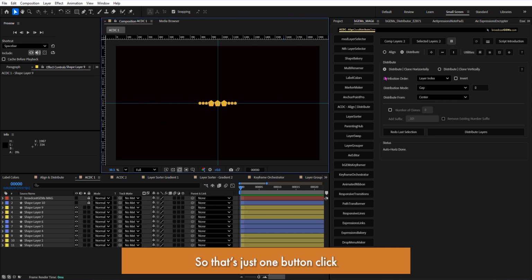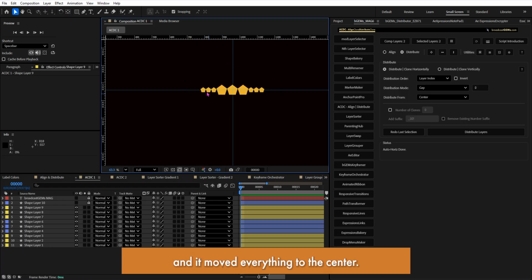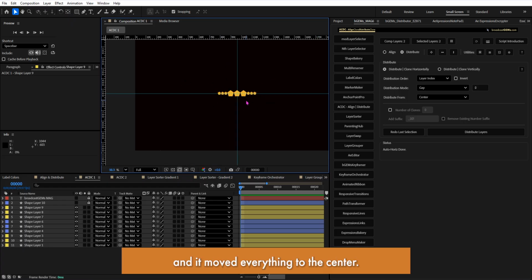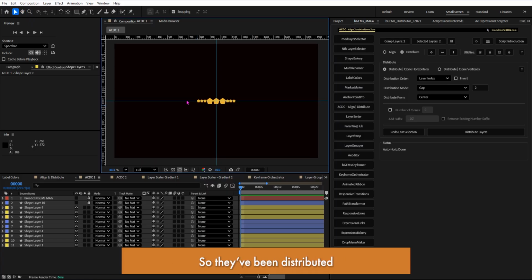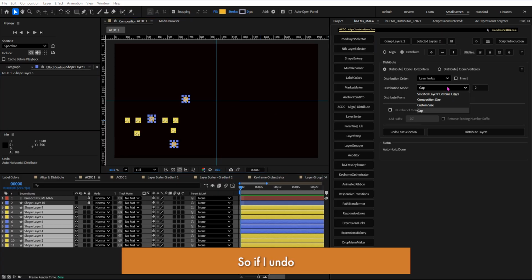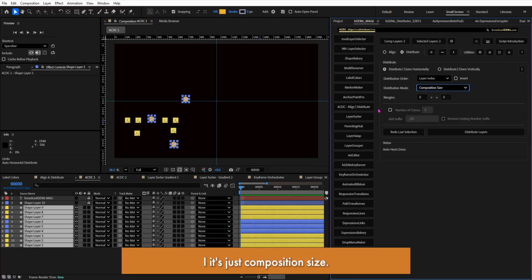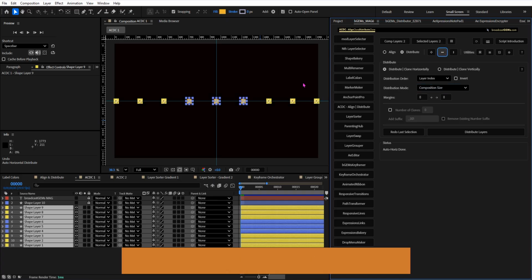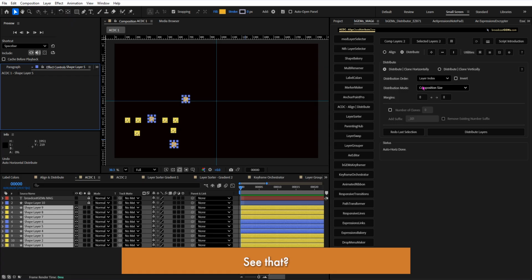So that's just one button click and it moves everything to the center. They've distributed it based on the settings here. So if I undo, let's choose composition size. See that? And let's go with custom size.